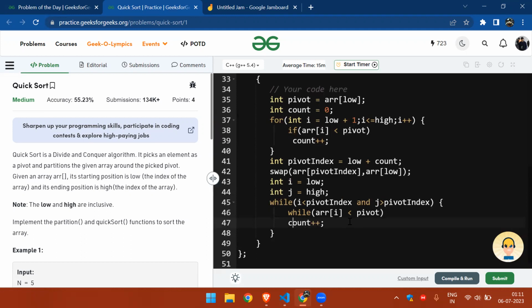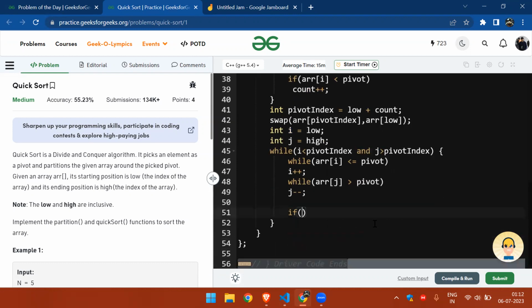I will simply increase i, right? And similarly for j, so let us handle the edge case in which the pivot element and the array element are equal. So let us put it on the left side. In that case, we will decrement j.